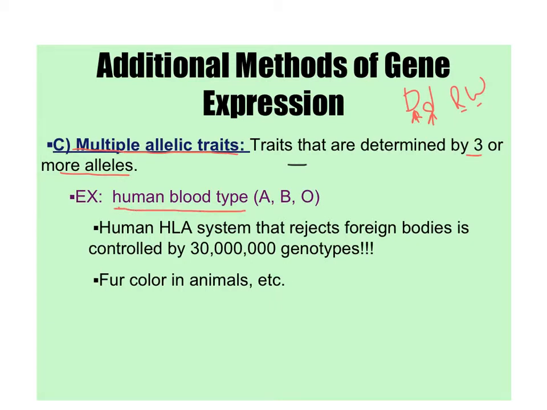So most people have heard of the blood types. You can be type A. Well, there's an allele for A, there's an allele for B, and there's another allele for O. Now you could also be AB, type AB blood. That just means you have one type A allele and you have a type B allele. And once again, you get these from your parents. You get one from mom, one from dad.